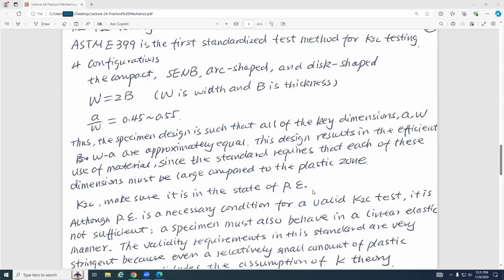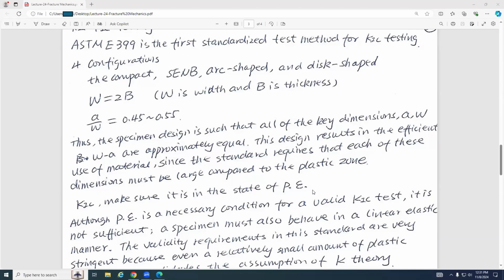You guys agree? Don't use the microscope, just use our eyes to see. It's very thin when compared with the in-plane dimensions, the length and the width. The thickness is very thin. So this is a very typical example of a plane stress problem.